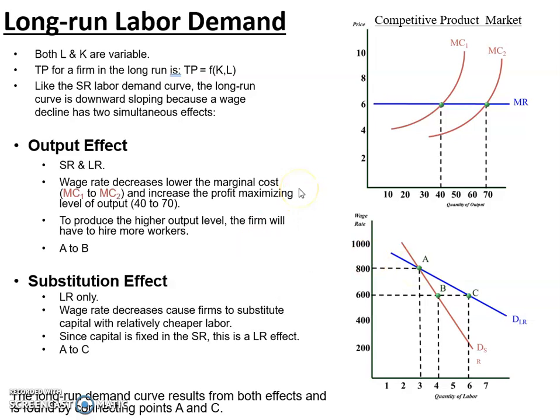But at the same time, because labor has become more expensive relative to capital, you see a lot of firms getting rid of workers and substituting with machinery. This is a long-run effect because the resources must be variable. And from that standpoint, we move from point C to A, witnessing even more layoffs than we would in the short run. In essence, higher wages are driving companies to produce less product and to substitute away from labor towards capital and decreasing the amount of employment that they engage in.